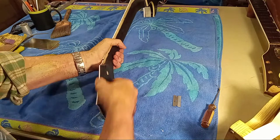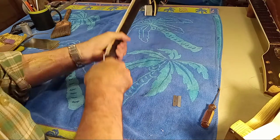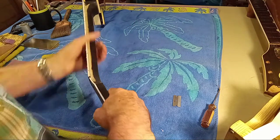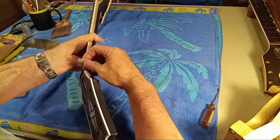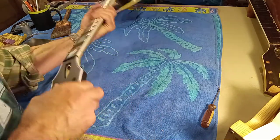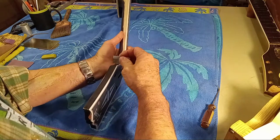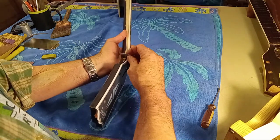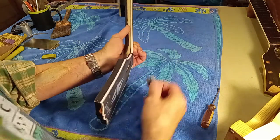Why? Because I already worked this headstock about 45 minutes before, and I thought, you know what, I've got to put some of this stuff on video, because there are guys out there that have never even installed binding, let alone leveled it. So I hope that's in the camera.